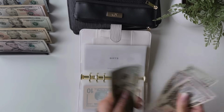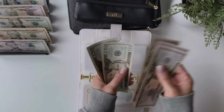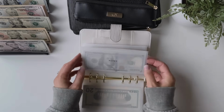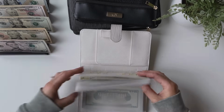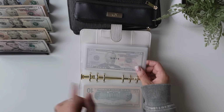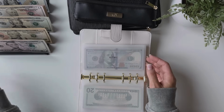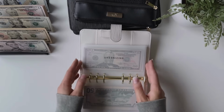So I did take my sister to get a massage for her birthday, so I took that money out of gifts. So 51, 50, 70, 90, 210, 230. So we'll just get this one back up to 300, and then we'll put a fully funded placeholder in there. So that's why I took this out of that envelope. I might just actually put it with my other ones. But I took that out of here, grabbed this cash out of my other binder that you have seen in my cash condensing videos, grabbed all the cash out of there, put it back in this envelope, spent what I needed to spend, took the fully funded placeholder out, and now we'll just work back up until that is fully funded again. Home is getting skipped.